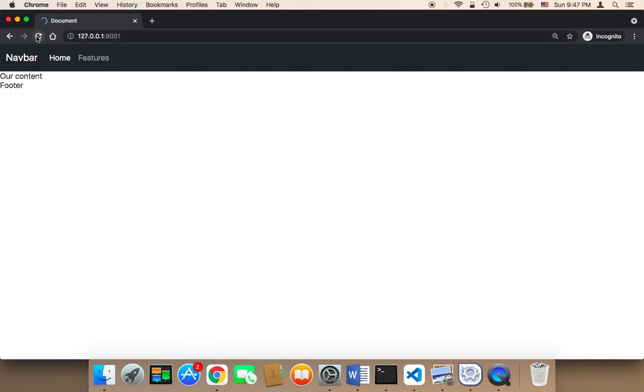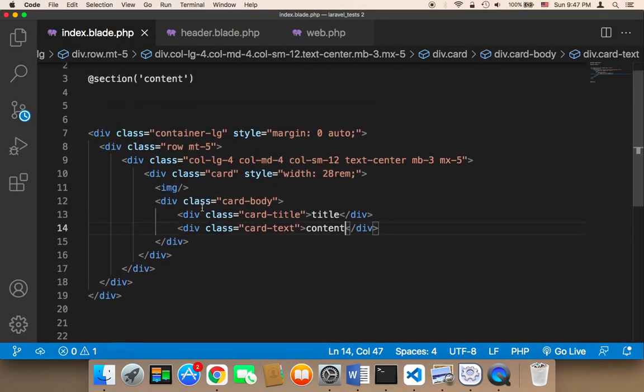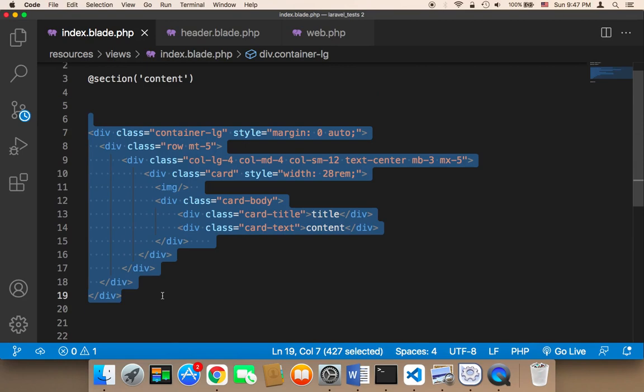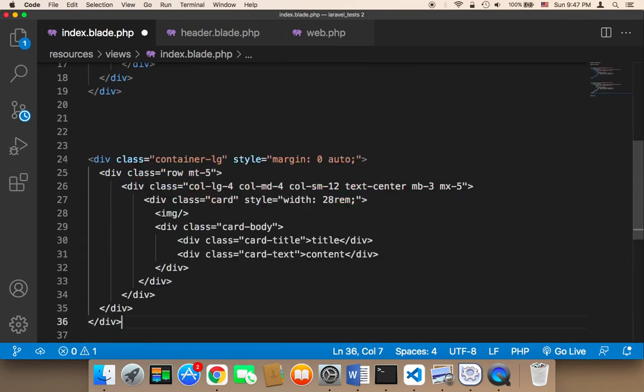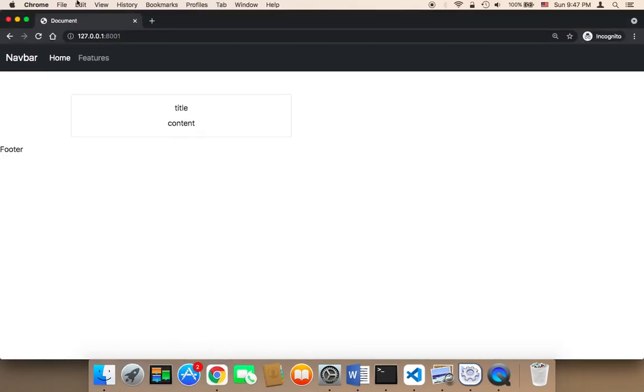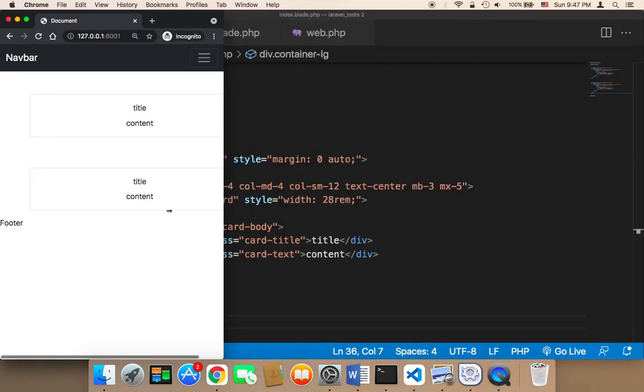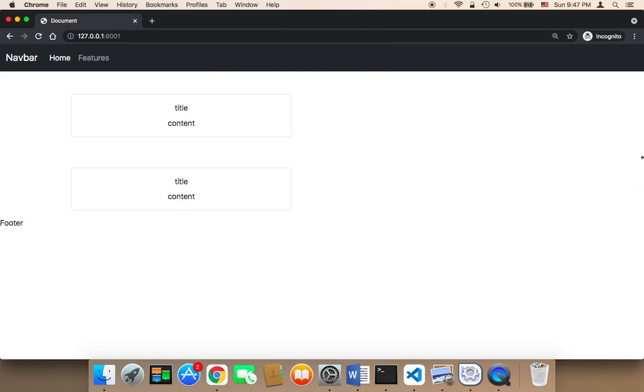So in the browser now, if I refresh, you should find a card. As you can see, we have here a card, and this is only one single card. And if you copy this one and paste it below and save and refresh, you should have two cards. As you can see, 1, 2. We have now two cards, which looks amazing. And of course, I'm not going to repeat the process like this. I'm going to show you a technique that's going to repeat the cards programmatically.